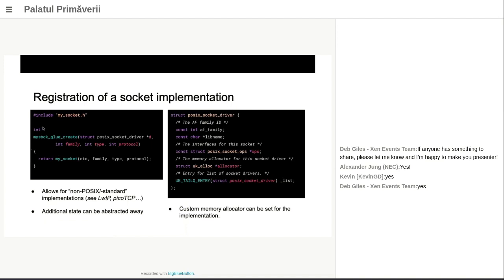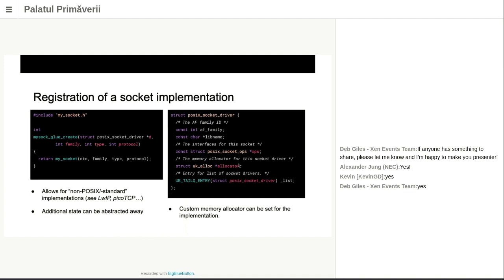And so what you do is you create a simple wrapper around your socket, and you pass something called the socket driver interface or structure, which has a number of bits of information, such as the library that is calling, most importantly, the AF family number. So this would be AF-INET, for instance, or AF-INET6 for IPv6, and then any additional processing that's required by your maybe POSIX, maybe non-POSIX compliant socket API could basically be wrapped in this.